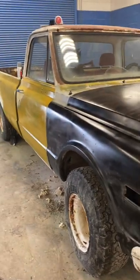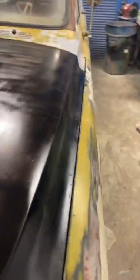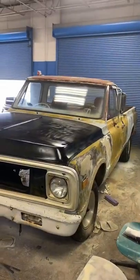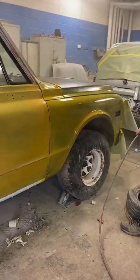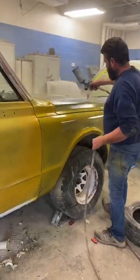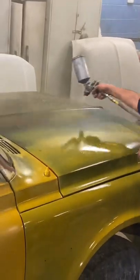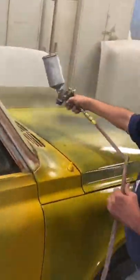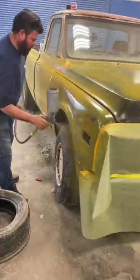So as you can see here, we did achieve getting most of it black. It's a little striped, this and that. It doesn't matter. It's going to be going up under the yellow. It's just going to be there for us to sand it to look like the sun has faded it and things like that, places where nicks are going to be. And as we go into it, you can see that Freddy is not trying to lay it on thick everywhere. He's trying to make sure that he leaves it light in some spots because we're going to have to be sanding through there anyways, and he's explaining this as he's spraying.